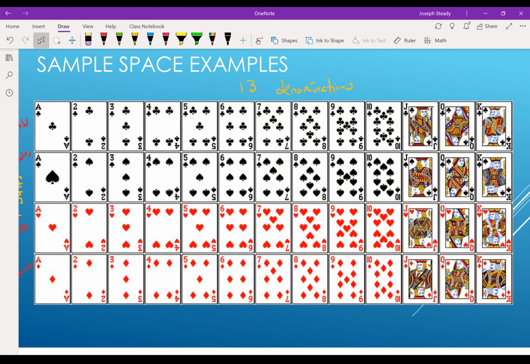Another common term you might hear is the face cards. All of these over here, Jack, Queen, King, the ones that have people on them, are called face cards. So that's just another term you want to be familiar hearing. We'll talk a lot about this sample space as we go on through this unit, but this will also be provided to you. You don't have to memorize the deck of cards.